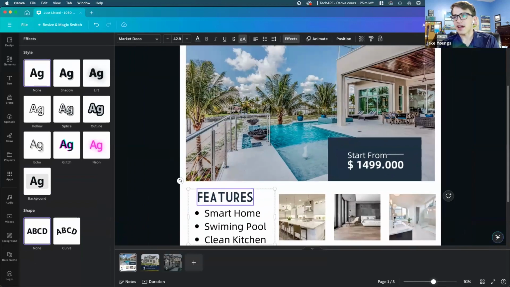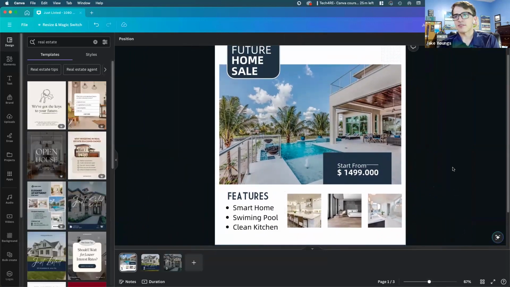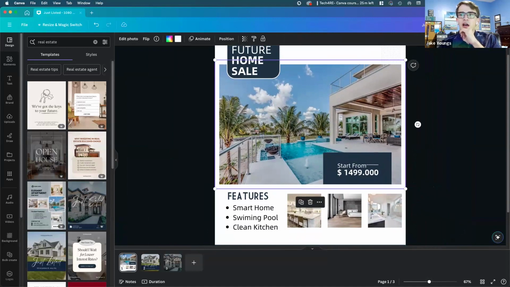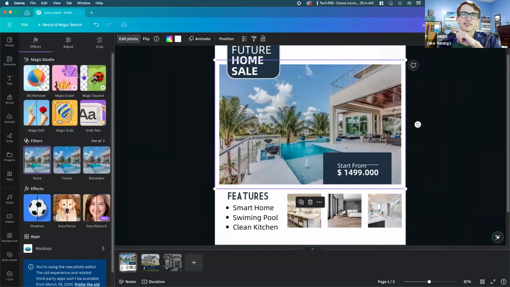All right, so backing out of this, Kathleen, for the sake of your question, I'll go on ahead and show you the filters on the photos. When you click on a photo that you have in a design, you can come up here and click on the Edit Photo button, and that is where you start to get to some of the filters that you can use in the system.